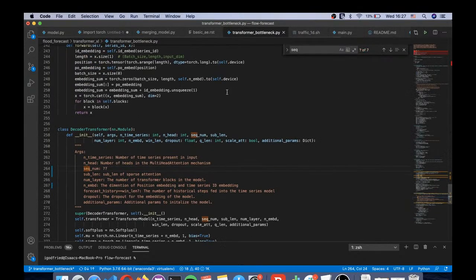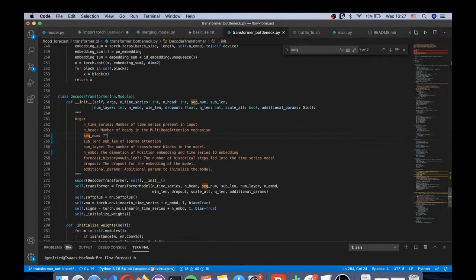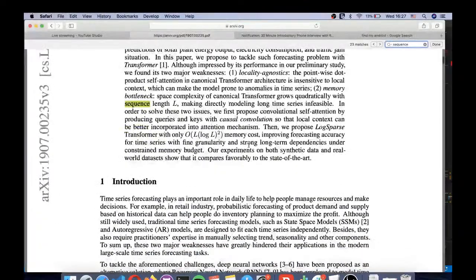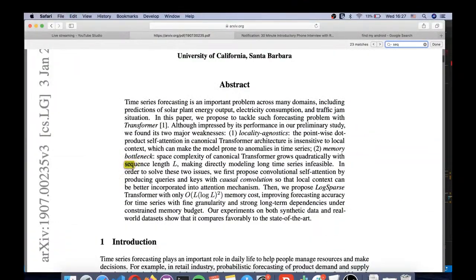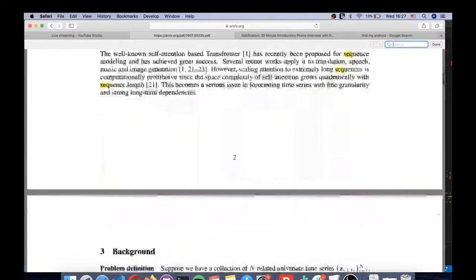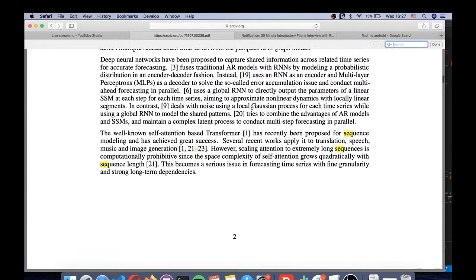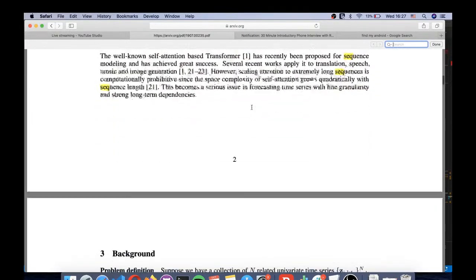Okay, so this is still confusing me, exactly what this sequence number is. And I think this is a good example of how people could make your code clearer by explaining what this is.